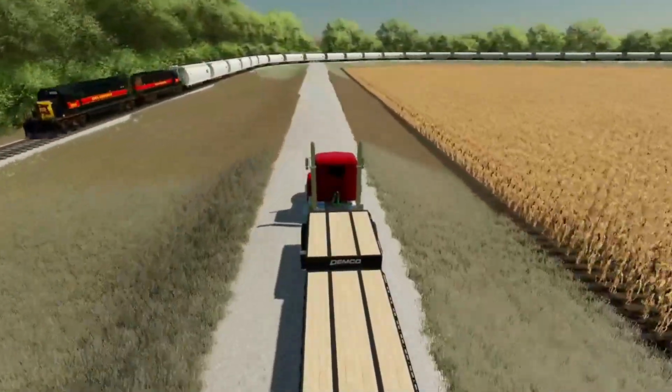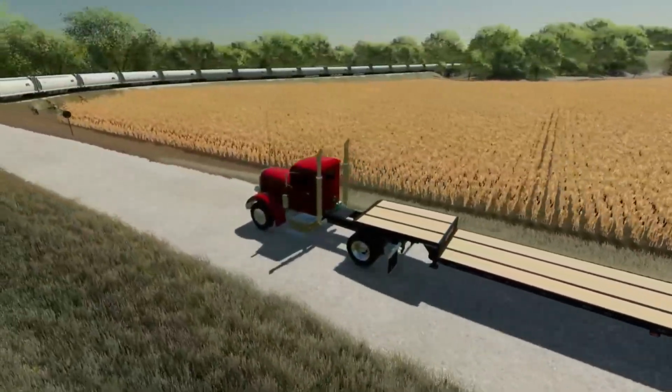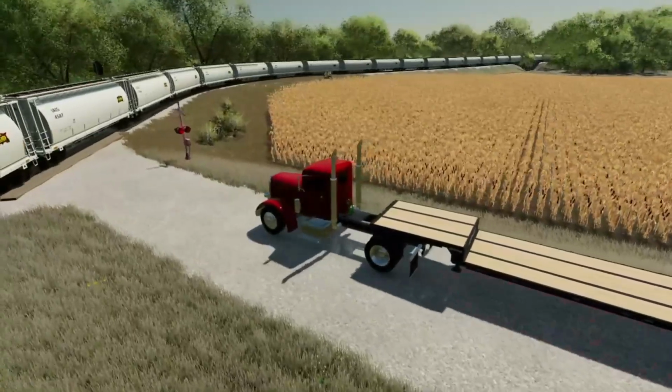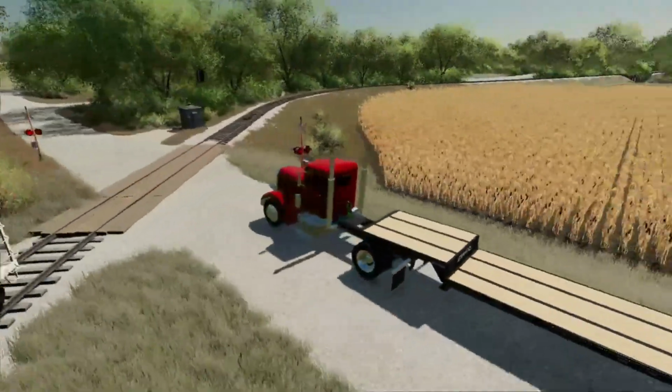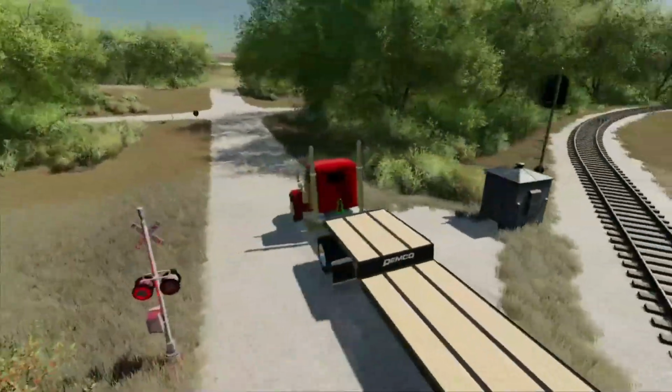We got a train up here. Will it get out of our way before we get to it? Dun dun dun dun. And it will not, actually. So we got to wait on a darn train. I'll see you guys here in a moment when this thing passes by. Come on here, train. All right. Finally, time to go. And we're off. Make sure no other trains are coming.